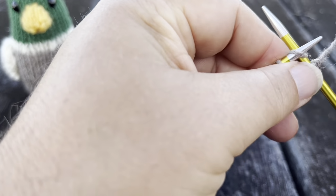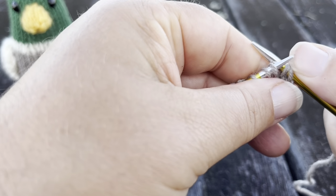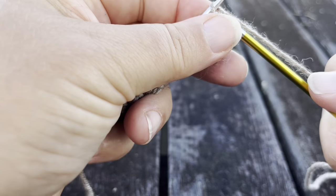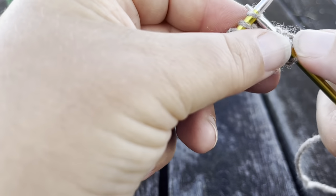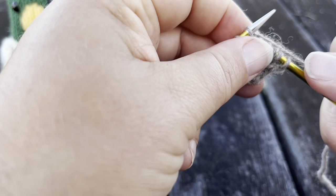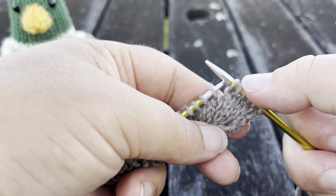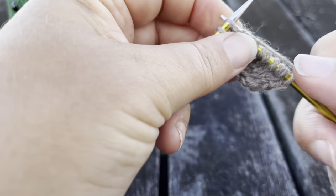So we knit 2, then we pick up this bridge. I'm never very good at knitting the bridges, I tell you, it's just a life struggle. I need sharper needles or something. So there we've made 3 stitches. We're going to knit 2. I know sometimes I do this really efficiently and I feel like I am a legend, and then there are other times where I just do it badly. So there we go, we've had 4 stitches and now we've made 2 more. So knit 2, make 1, knit 2, make 1. Then we just knit all the way across to the other side of the row.